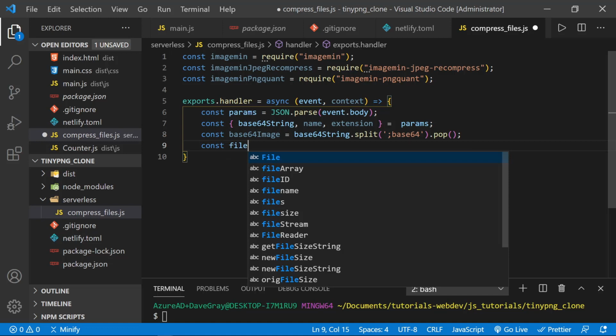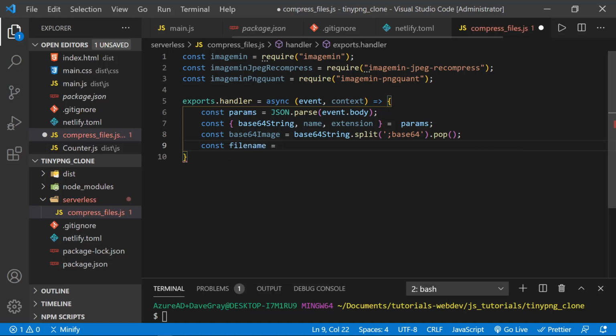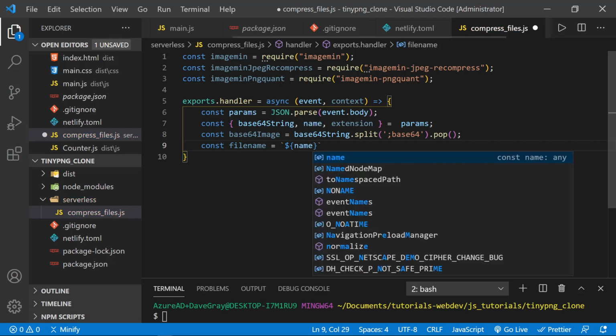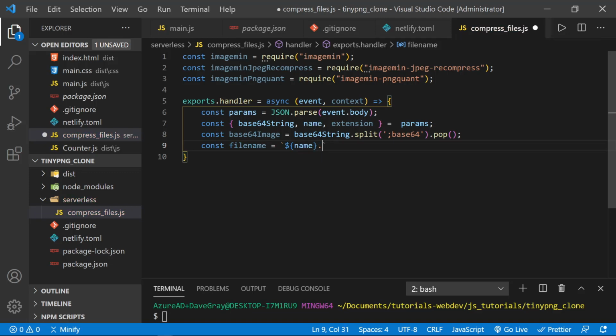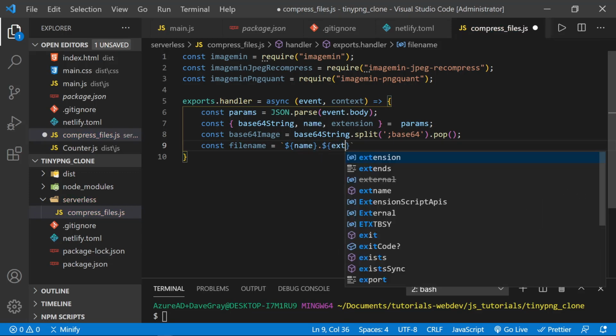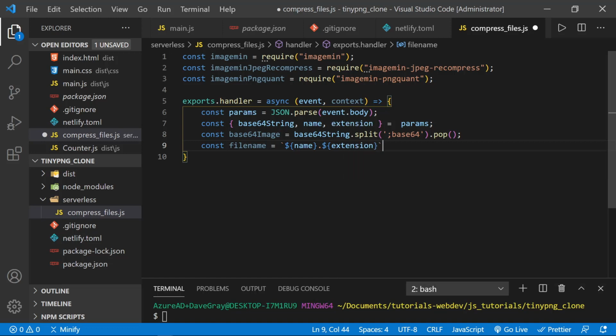Okay, then the file name, and this is equal to a template literal. We'll have name, and then after the name, as you would expect, there's a dot, and then we have the extension. Okay, now we've defined some of the things we need to start out with. So let's start our try block.